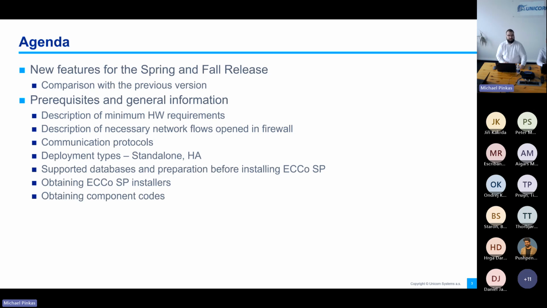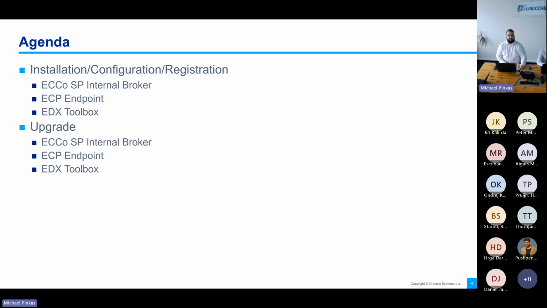Then we'll go to some prerequisites and general information, so some description on hardware requirements, some firewall flows, etc. And in the second part, the practical one, we will go to the installation, configuration, and registration process, as well as the upgrade process. The installation will also include the Java 17 installation as a part of the whole process. So it will be completely from scratch, from a clean server to the server with ECCo client completely installed.